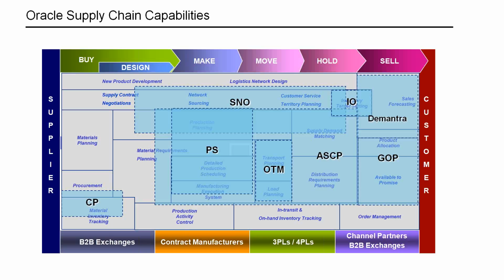The OTM is the Oracle Transportation Management, which deals with the containers or the transportation of the goods from the suppliers to the business or from the business to the customers. So it is totally dependent upon the containers. The PS, or production scheduling, deals with the scheduling of the jobs in your business so that it can be optimized to get better productivity out of the business. So these are all the modules, the demand draw, the GOP, all interrelated, and they act as an input to the ASCP planning engine. We'll see all that in the subsequent slides.